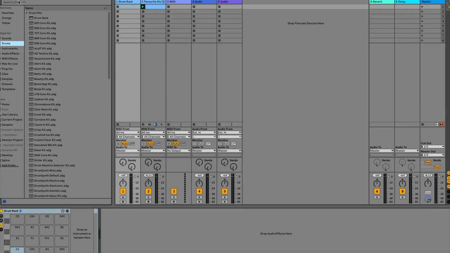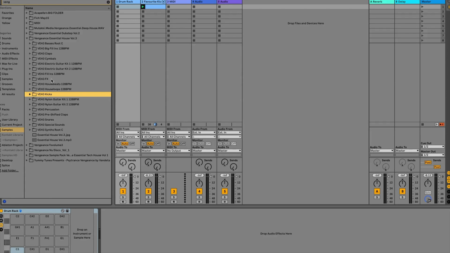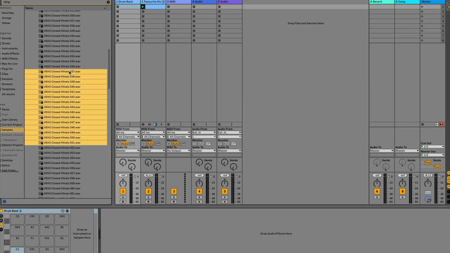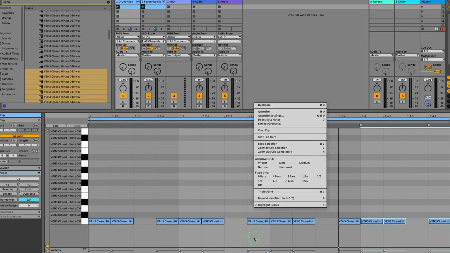And then if we do this again, let's go, I don't know, and this is obviously just an example. You'd be taking a bit more time and building up your rack, not just banging a load of hats in. It'd be your favorite hats or hats from a certain pack or something. Duplicate that.